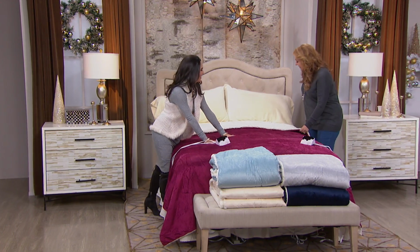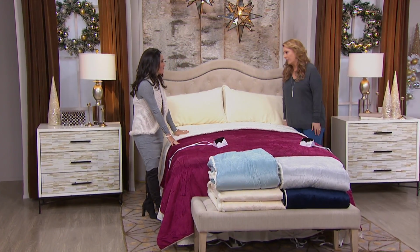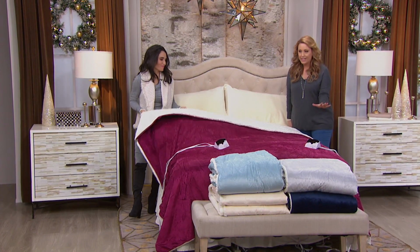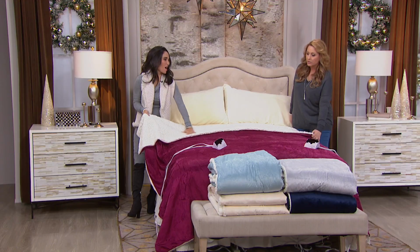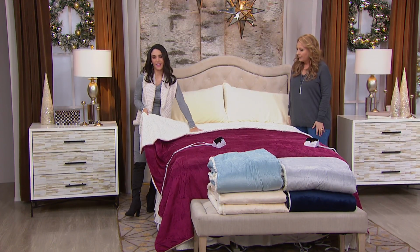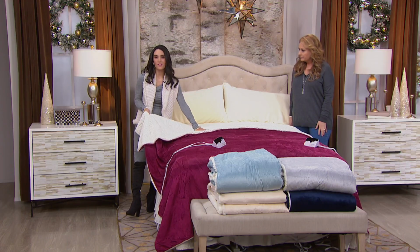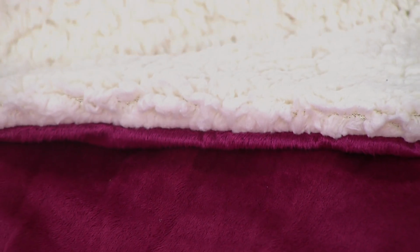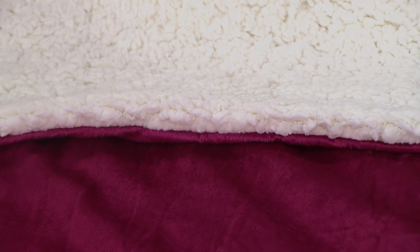Hello. Hi, Kristen. You know what? We've had heated blankets over the years. Not like a Sherpa, nothing like this. And then, of course, I love the latest technology, and you can throw it in the washing machine. This is so nice. You never have to get into a cold bed again. You can turn this on and preheat your bed before you get in, so there's no more cold spots.